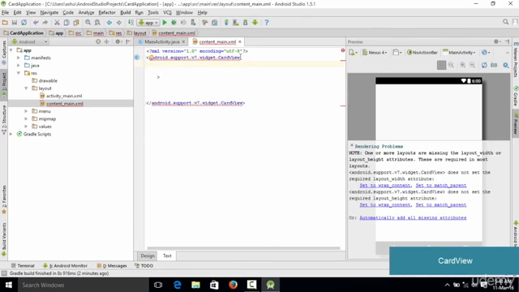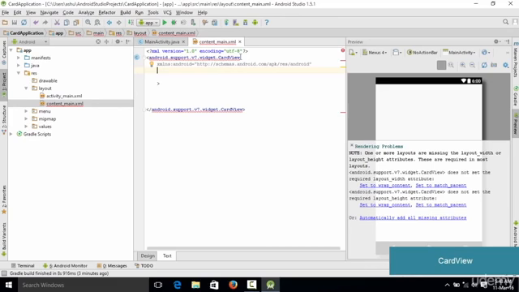So let's type xmlns:android equals, and in this we type http://schemas.android.com/apk/res/android. These are nothing but some prerequisites for defining the card view.